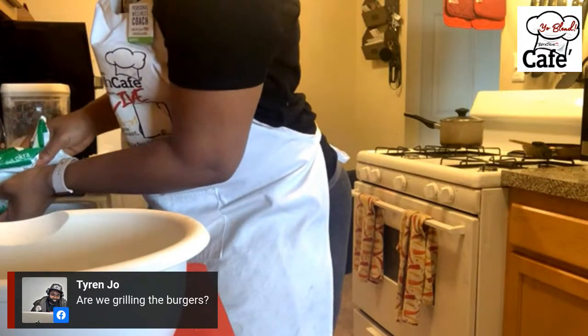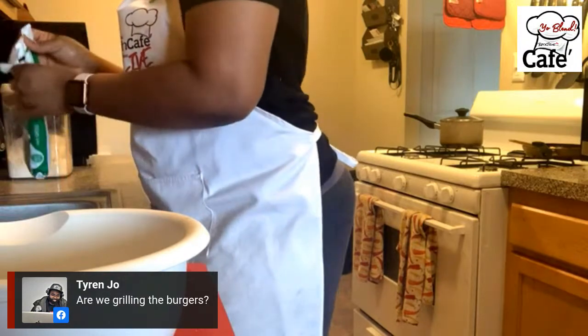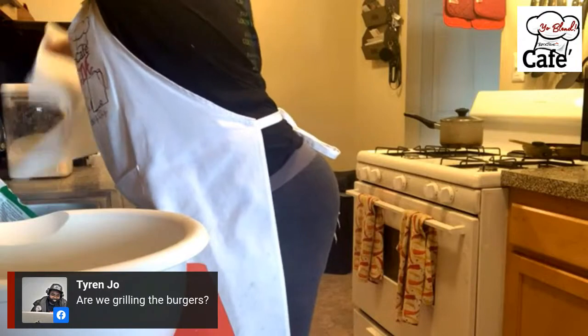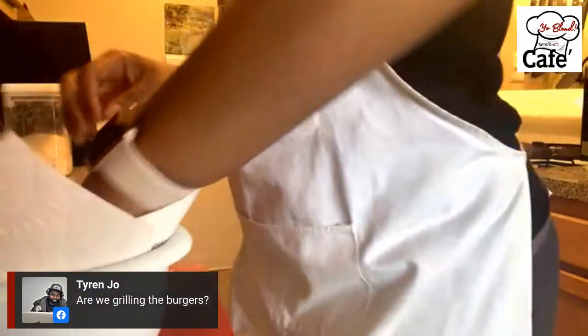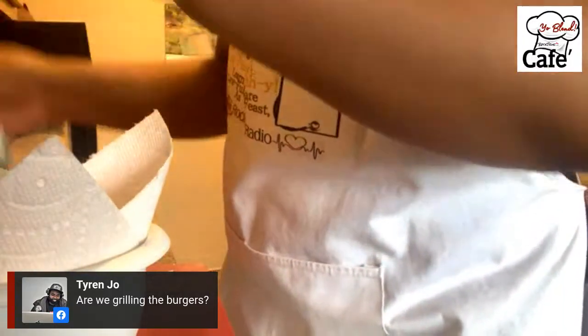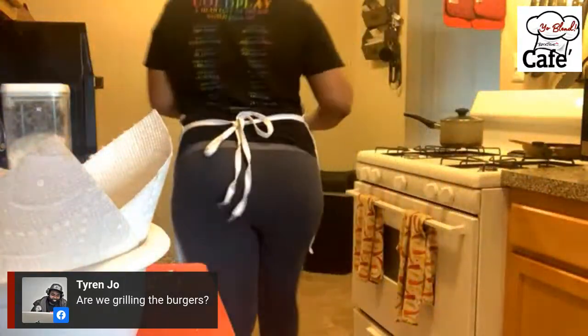So I just ran a little bit of water in the bag to help the ice on the okra melt. And then I'm going to get some paper towels here. Line the bowl. Dump my okra in. It's a little slimy because it's okra.